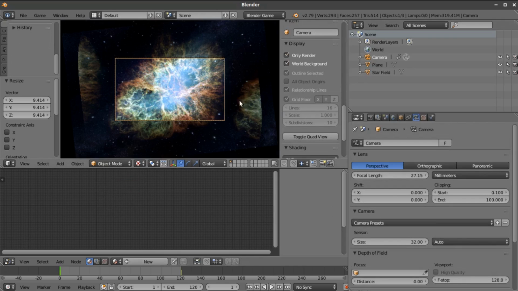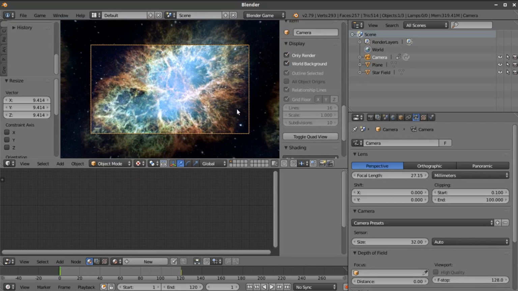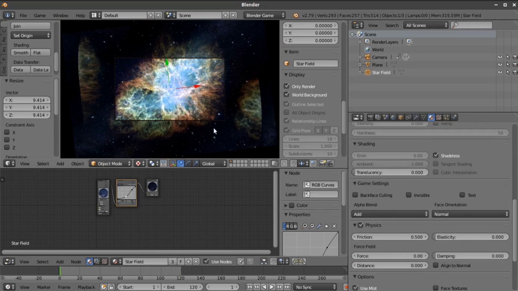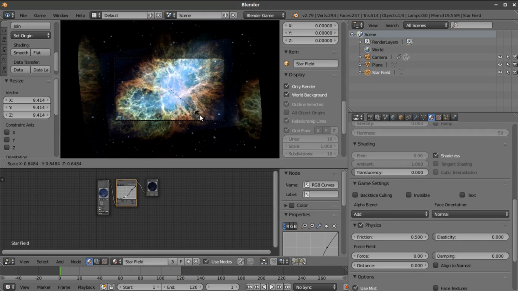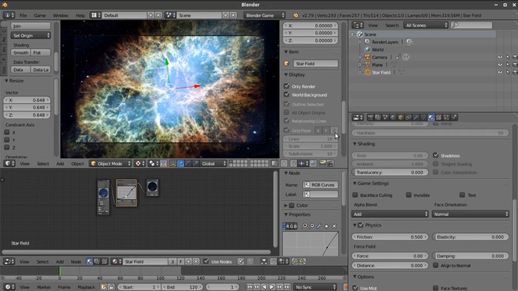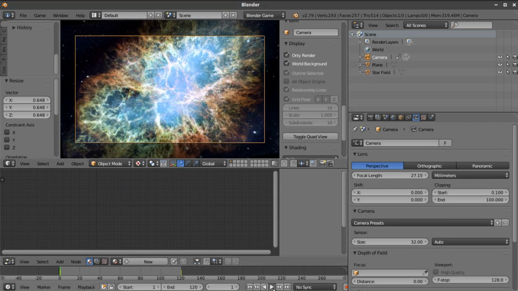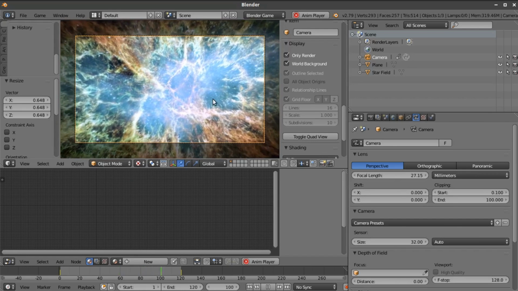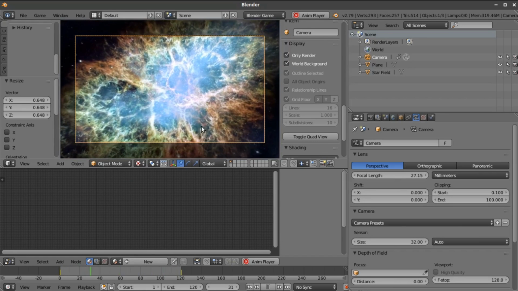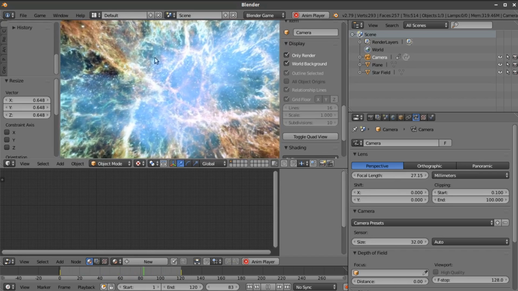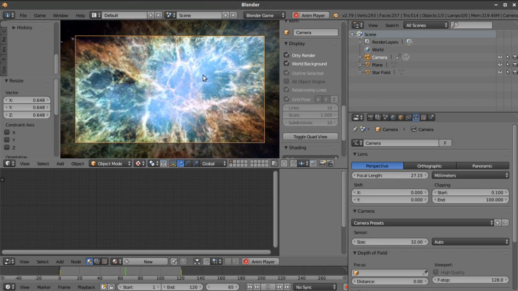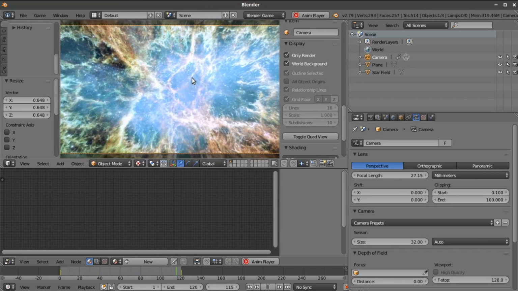So now if I go back to my camera, now I'm looking at stars in the background through space here. Let me make my star field a little bit smaller. So now as my camera moves forward, I'm getting parallax motion with the star field that's in the background. It gives it even more three-dimensional depth. And this is pretty amazing. Just the way the texture works, it almost looks like this stuff is sticking out in space, even though it's not.